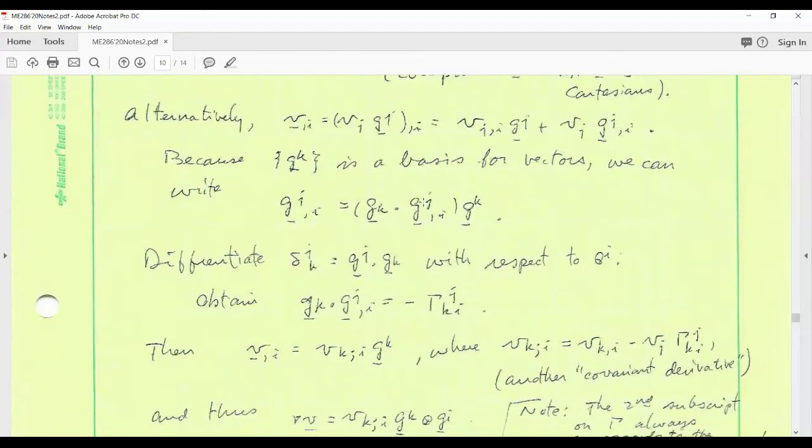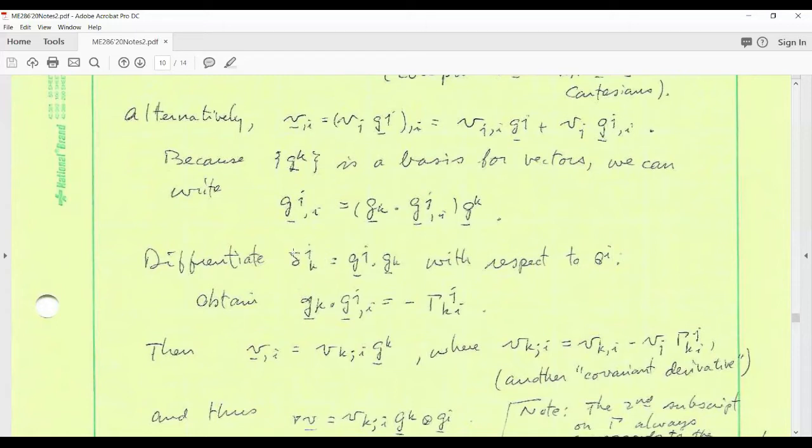Right? So these derivatives evaluated at any particular point are just a collection of vectors, so we can use that same rule again. It appears now that we have another collection of objects, functions, indexed with 3 indices. In fact, we can compute these in terms of the original connection coefficients. We can do that by differentiating this reciprocity relationship, or duality relationship, giving the dual basis dot product the natural basis elements as the Kronecker delta.